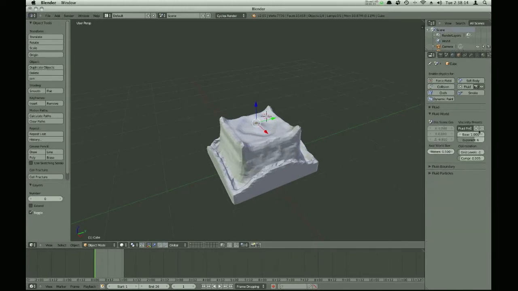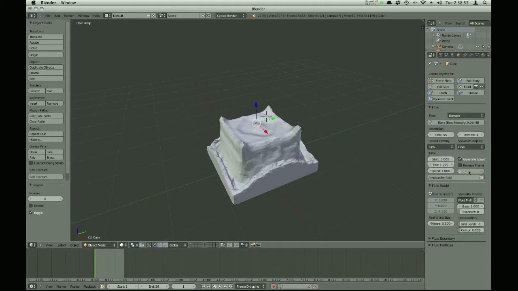Now we're going to move on to the viscosity. Viscosity is the thickness of the fluid. I've gone over this in my cream simulation, but I'll just quickly review. These are all presets if you want to use one of them. The base is the base viscosity. The exponent puts it to the negative: we'll put the base times 10 to the negative whatever exponent you put in here.